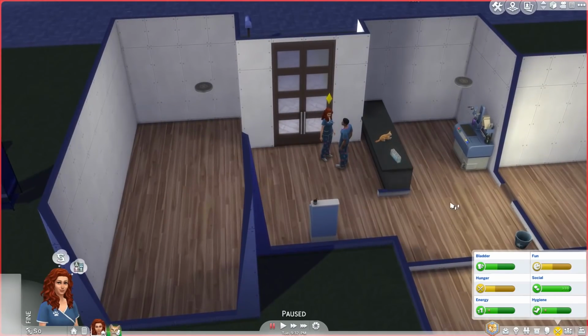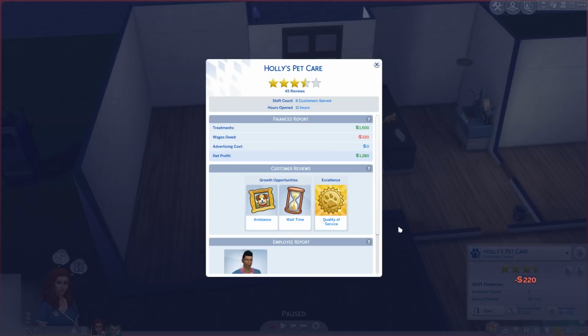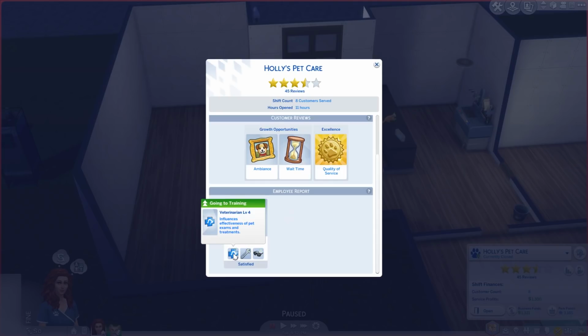Boom, boom, boom. And let's close. Close. Wages earned. Boom, boom. Advertising cost. It's all good. And he's level 4.